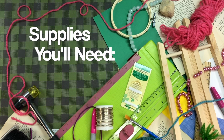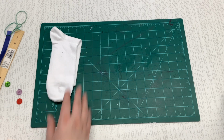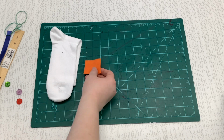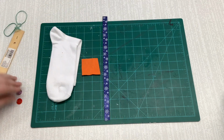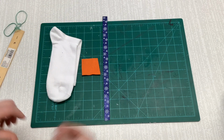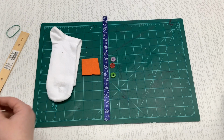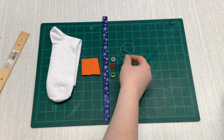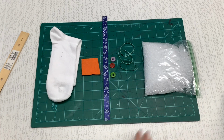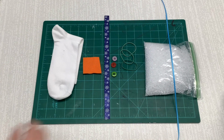So the first thing that you'll need is a sock, a white one preferably, a piece of felt, a ribbon, 3 buttons, 3 rubber bands, your little bag of poly beads, and a thinner ribbon.